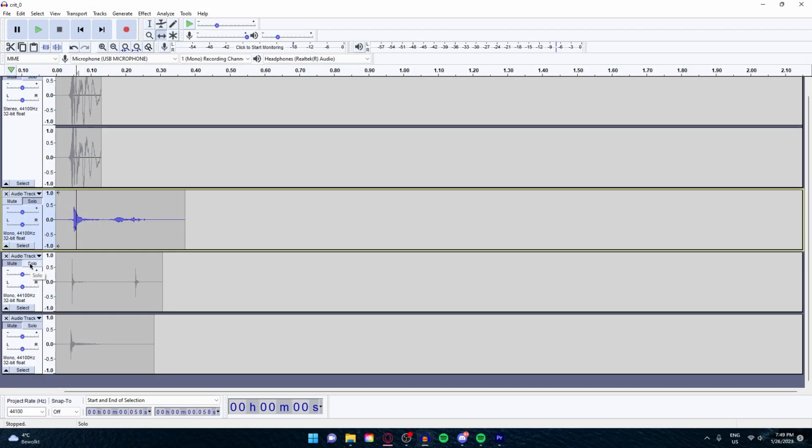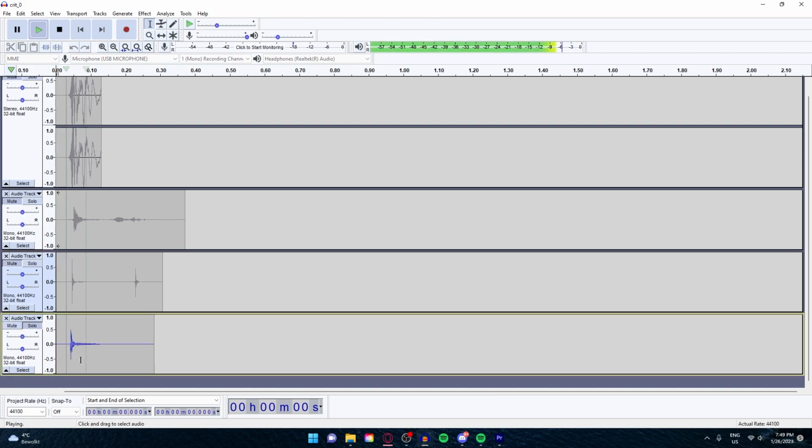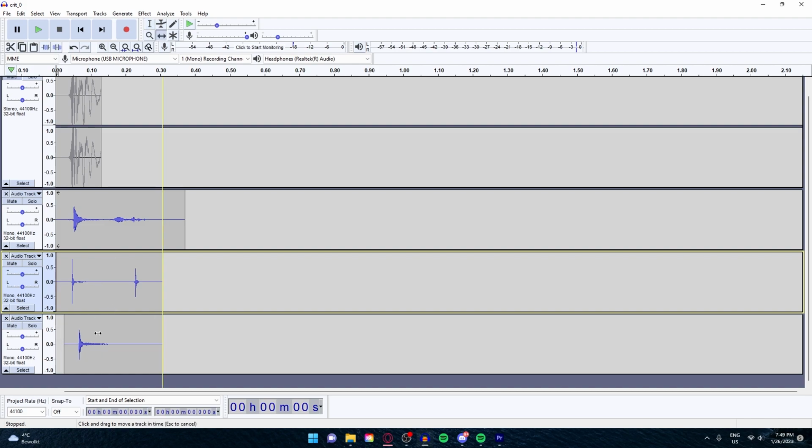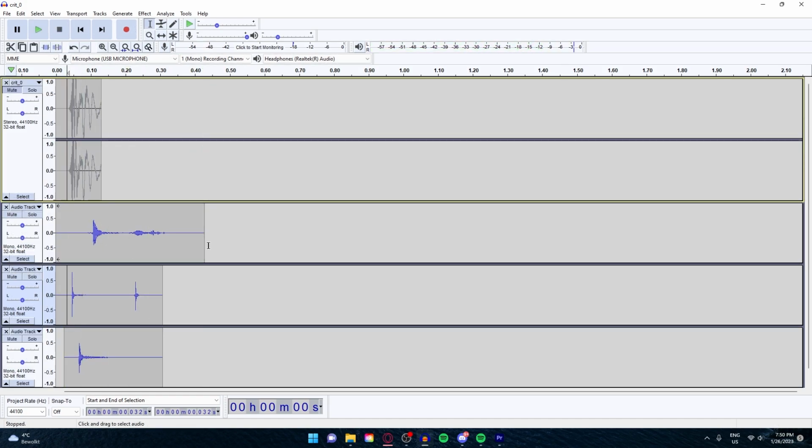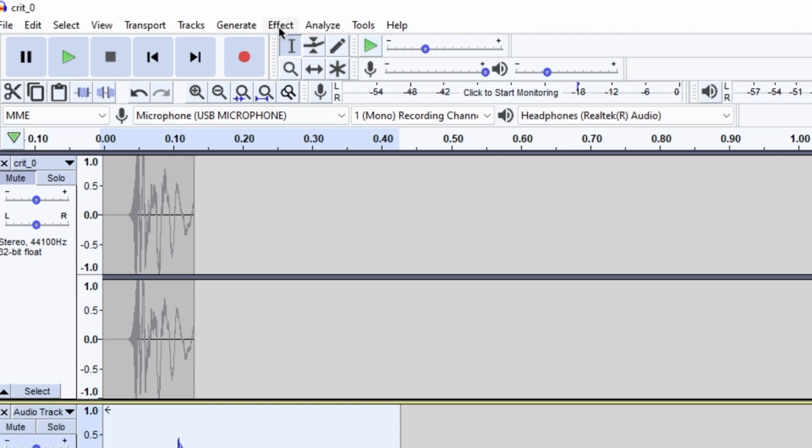Now go to the other tracks and click on solo. It's a click sound. There isn't much to edit about it. Same as here. Let's have a look how the sounds sound together. They sound very good. I'm gonna change the position a little bit. Okay, they sound good. I'm gonna change the loudness.